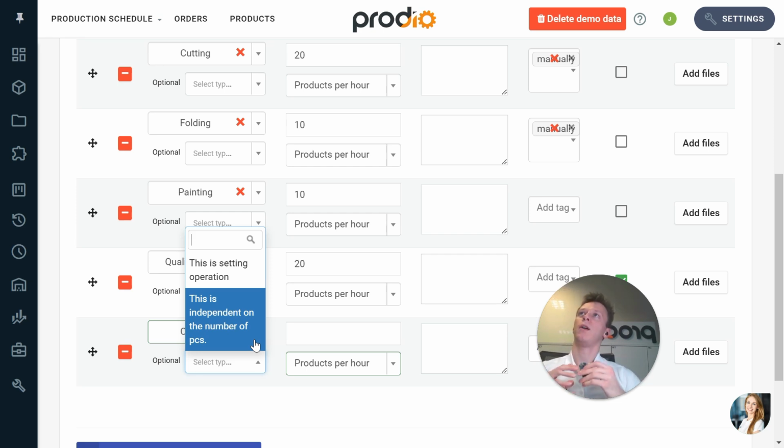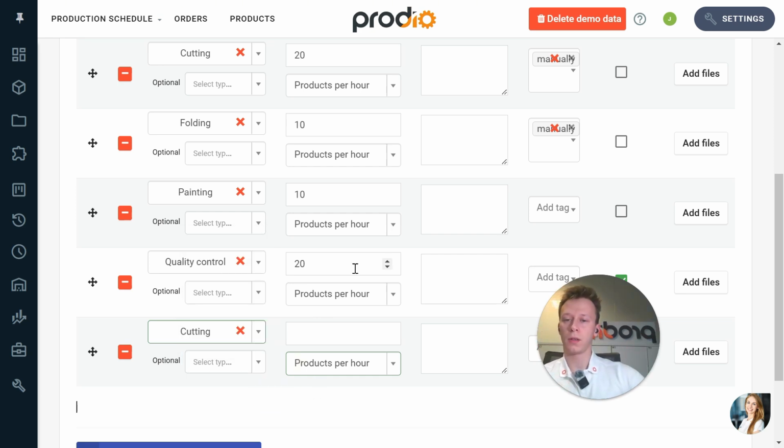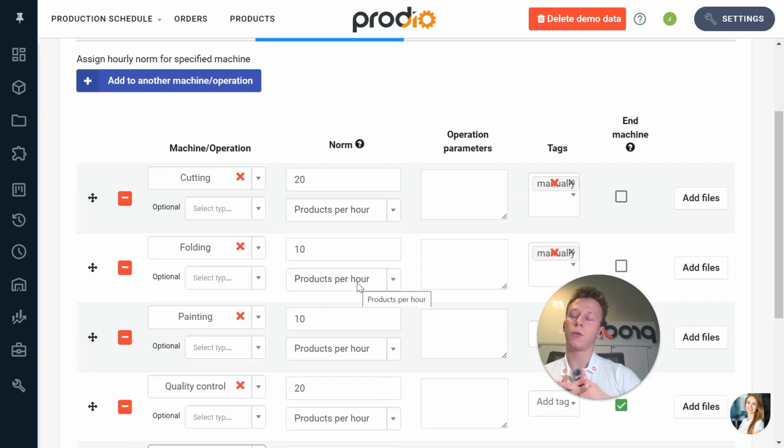If you are producing one element and it takes a really long time, then it might be a good option to use it, because when your workers finish their shift but didn't finish the element, they can just choose whether it is ready or not. So it's very simple.